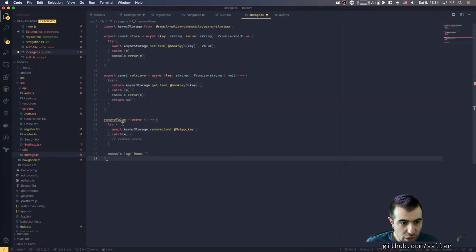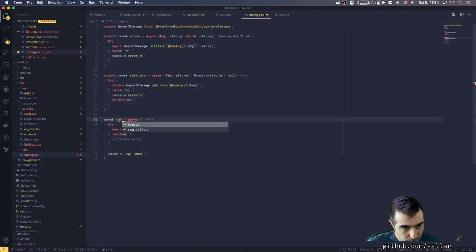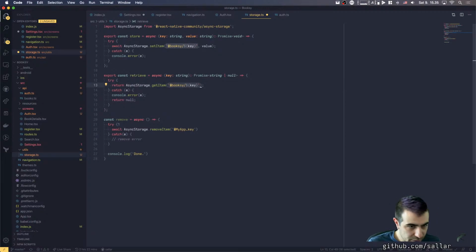This is getting a bit ugly, so I'm gonna make this a bit nicer later. For now, let's just export const.